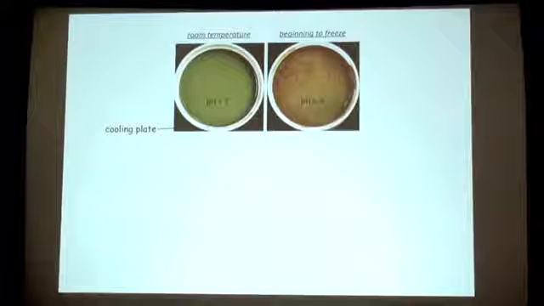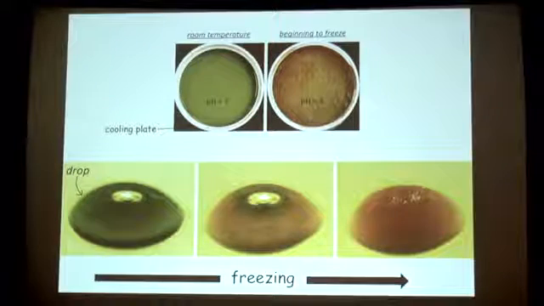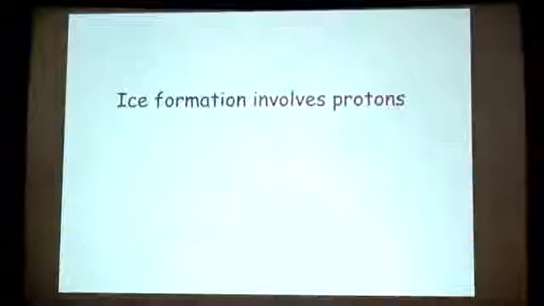Another experiment that shows the same thing. We have a cooling plate here, a little dish with water, and pH dye. So this means neutral pH. So we're cooling from here, and gradually this gets colder and colder, and it starts to freeze. It starts to freeze around the edges. And you can see the color around here has gone from the green to this red-orange, and the pH here corresponds to pH 3, a huge number of protons. And the same with a droplet that's undergoing freezing. So here it's neutral, it gets colder and colder, and you can see the red color during freezing. So it's clear that ice formation absolutely involves protons.